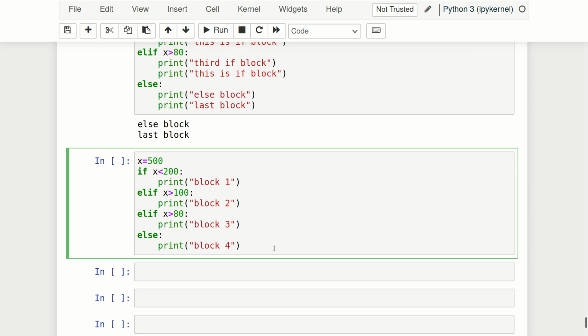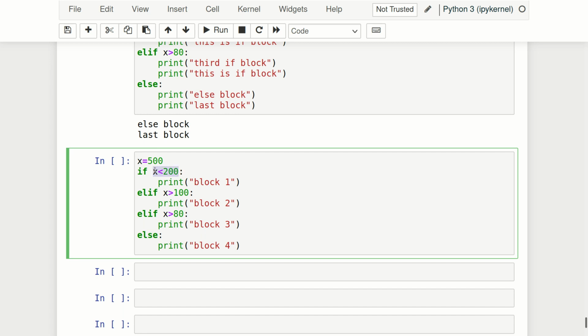Okay, now we will see here. I think many of you might be aware what will be printed. So this is again if, else if, and then else. Now we are clear. So let's start from the very beginning. Before running this, we will see how this will go. At first we will start from here. We will start from this if block.